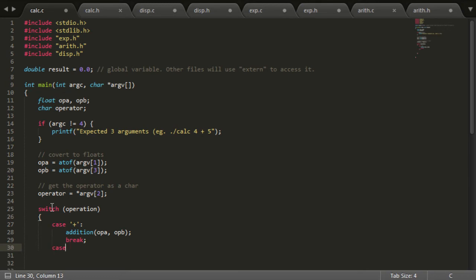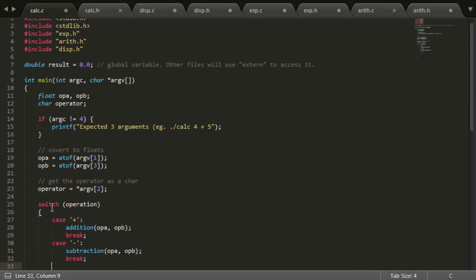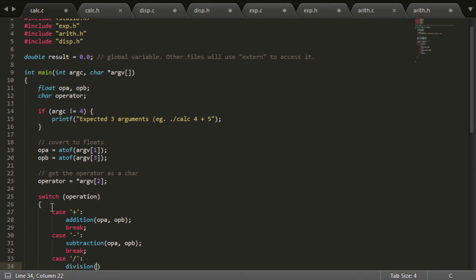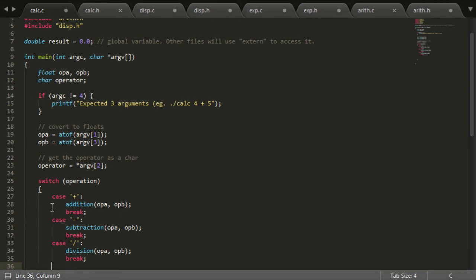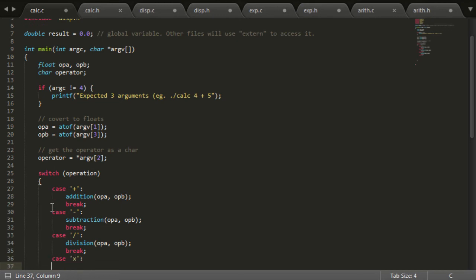And if we have subtraction, we'll do the same thing. And for division, and for multiplication, we'll use an x instead of a star.